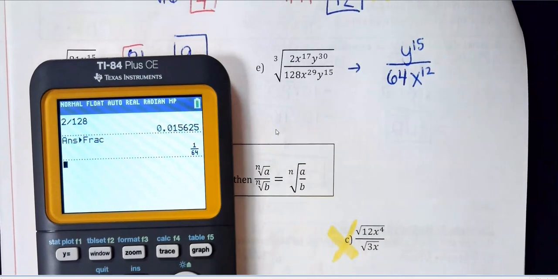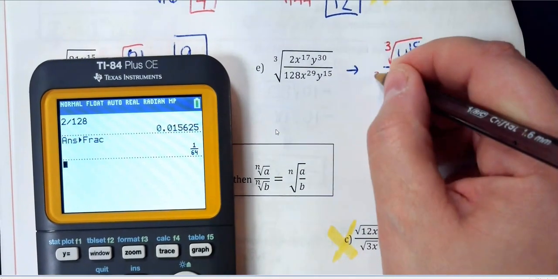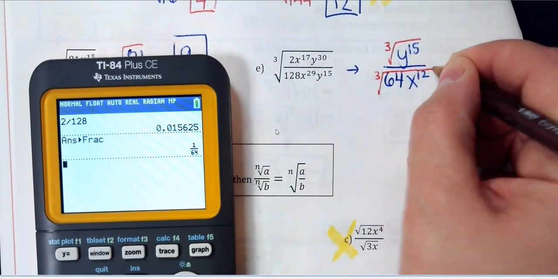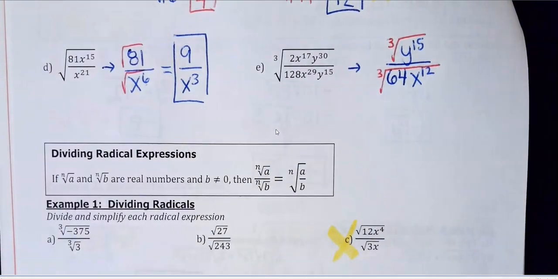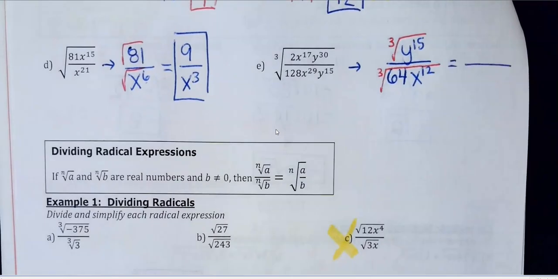Okay, now, I did not take a cube root here. I did not do that yet. I just simplified that fraction. And then remember, you're working with a cube root for this question, not a square root. So once I simplified that fraction, I would just go ahead and take the cube root of the top and the bottom separately. Can anybody just raise your hand and tell me, what would the top of the fraction simplify to be?